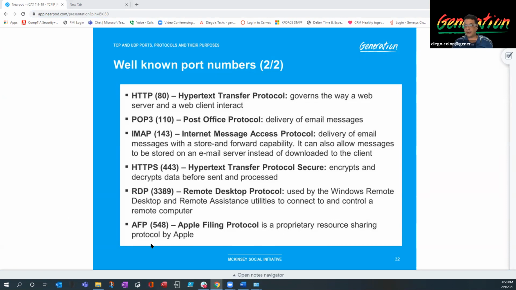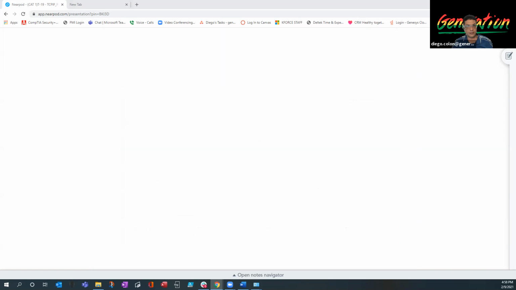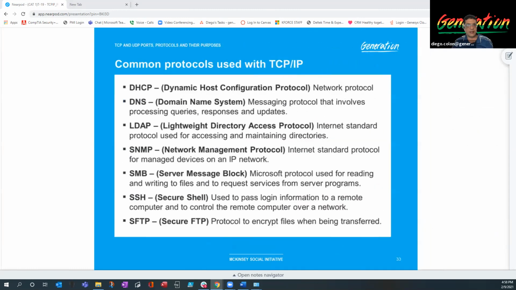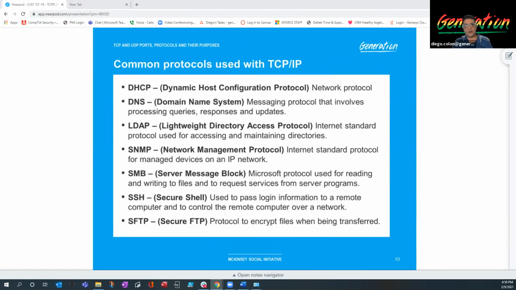AFP, if I want to be able to do Apple File Protocol, is port 548. Obviously, those will be for the actual Apple computers. DHCP, as we mentioned before, is for Dynamic Host Configuration Protocol, which facilitates the process of addressing IP addresses to everyone that wants to lease an address automatically.